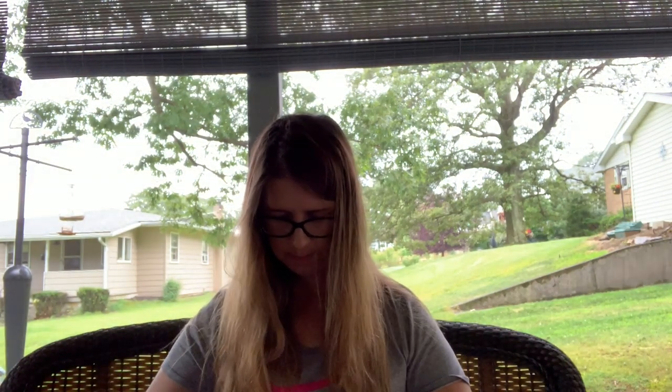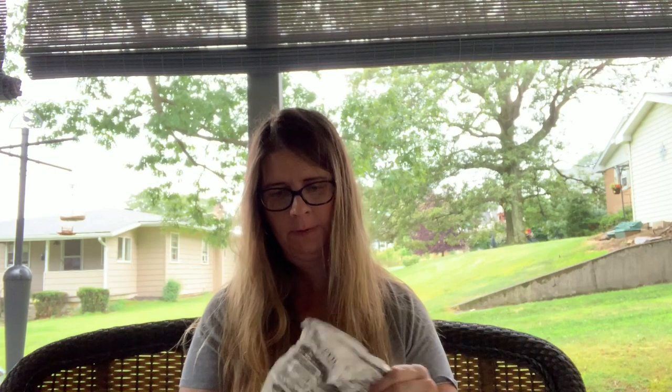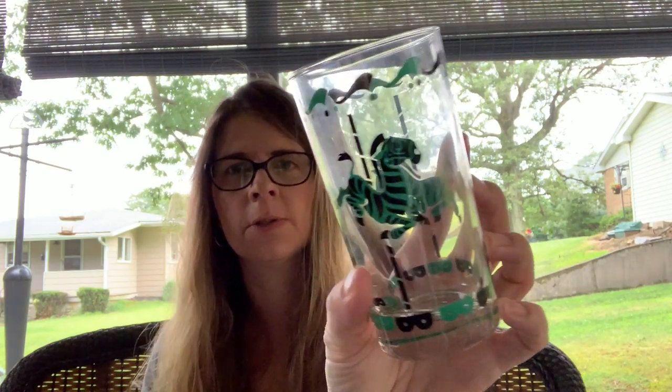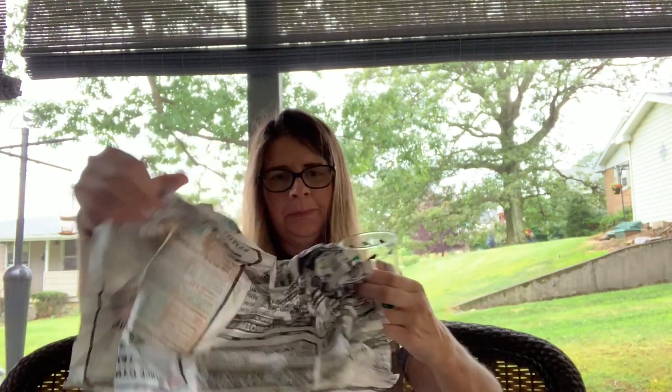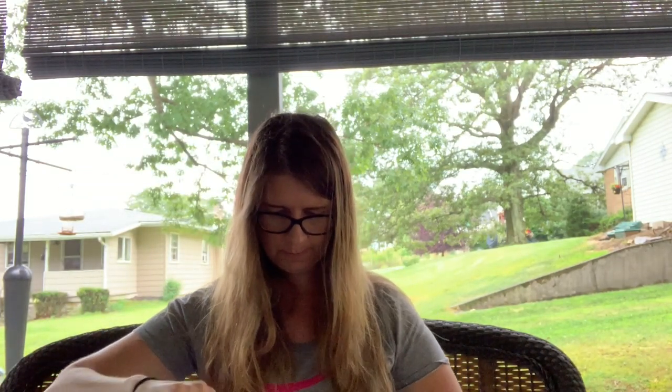Oh, these I picked up in the beginning of the video. I believe these are Libby, these little circus animals. I just think these are really cool. I got 4 of them. They're different colors. So I like those. I'm not going to unwrap them all.